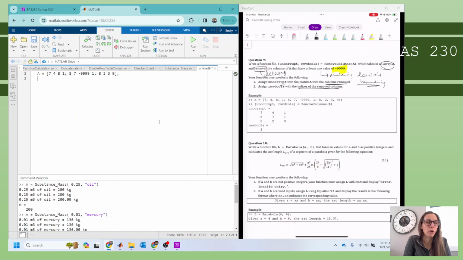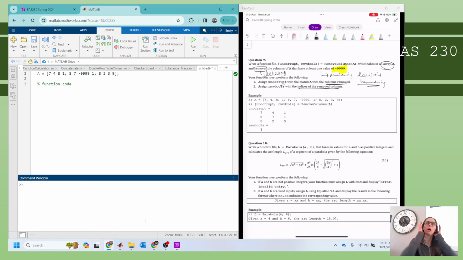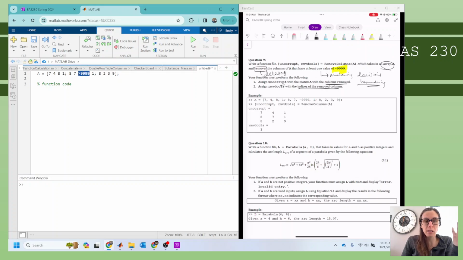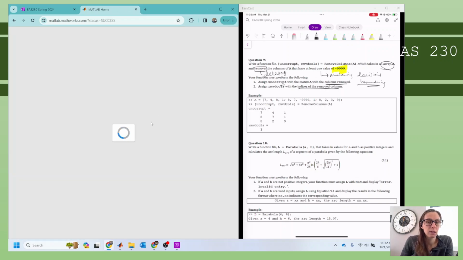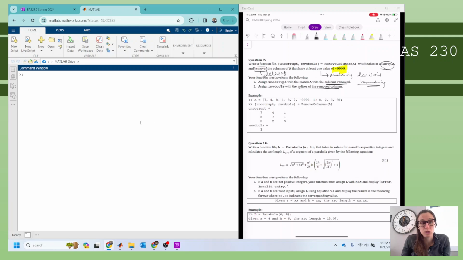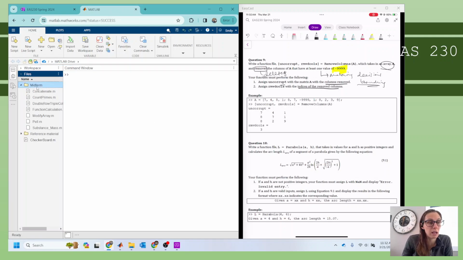It's important whenever you're writing your code that you write it generically, because this is one example, but the -999 can be anywhere inside of the matrix, which means you want your code to work for any matrix A that has anything inside it. And it just deleted everything.